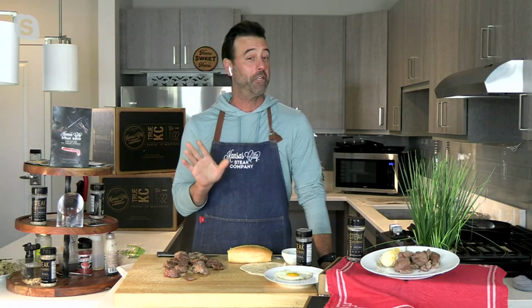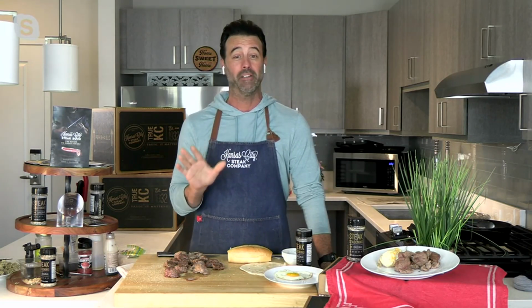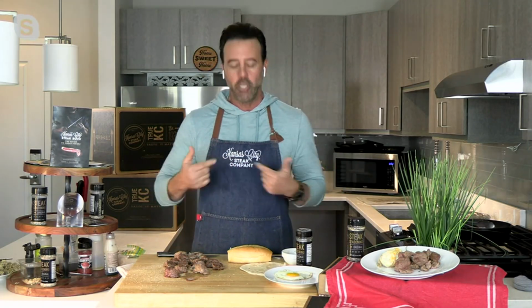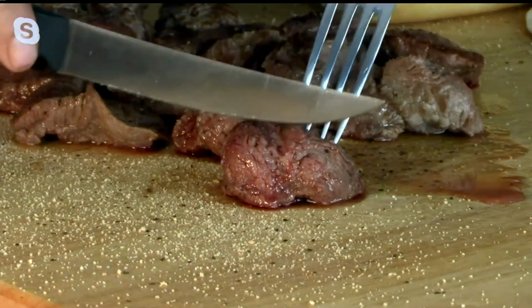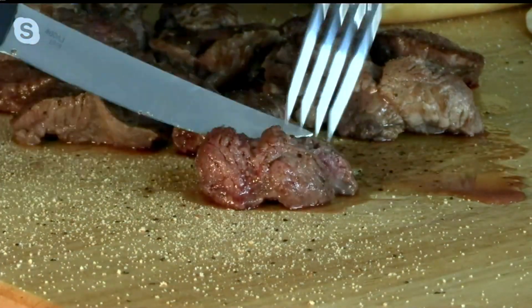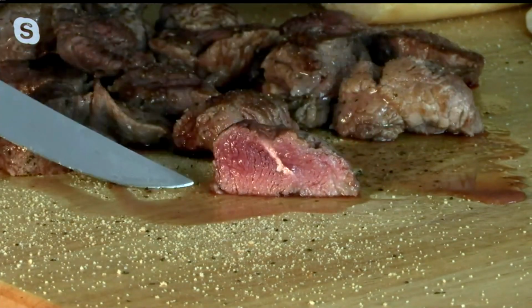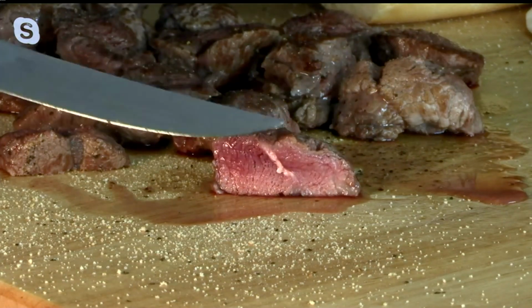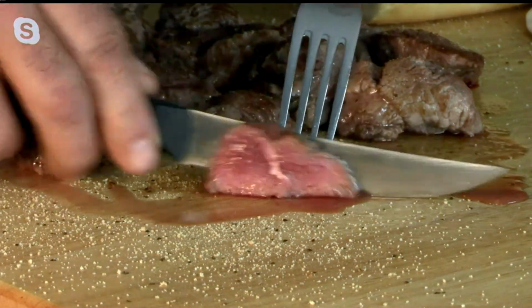And you're right. This is filet mignon, tenderloin, medallions. This is the most versatile product you'll ever see. And what's unique about it is you don't see these at the grocery store. Because you know how many tenderloins you have to cut to get tips? You only get maybe four on each side of the tenderloin. Now, there you go. Look at that. That's a nice, rare, center cut, baby filet mignon.